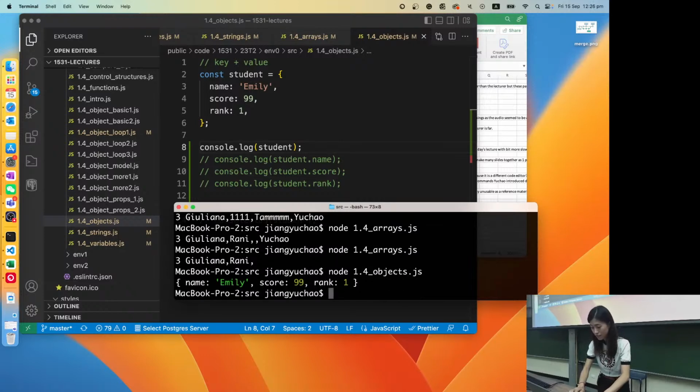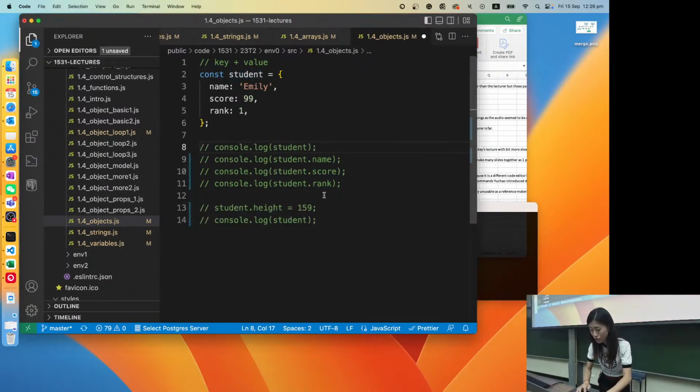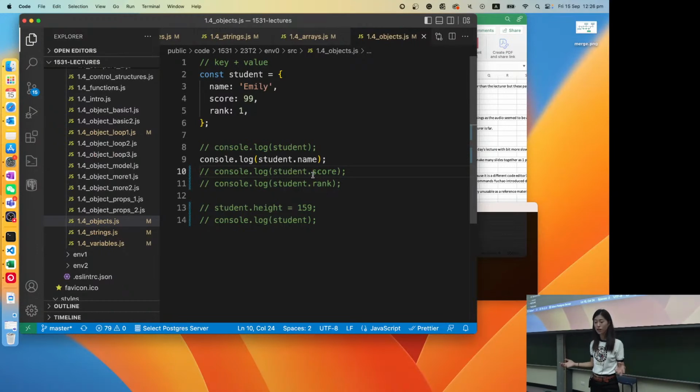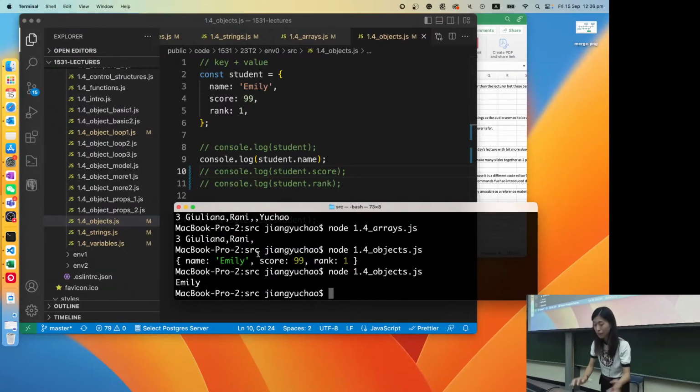It will be name, score, rank, so everything in this object will be printed out. What if we only want to console log the name of this student? It will be student.name. We will get the value of the name in the student, so it will be Emily.